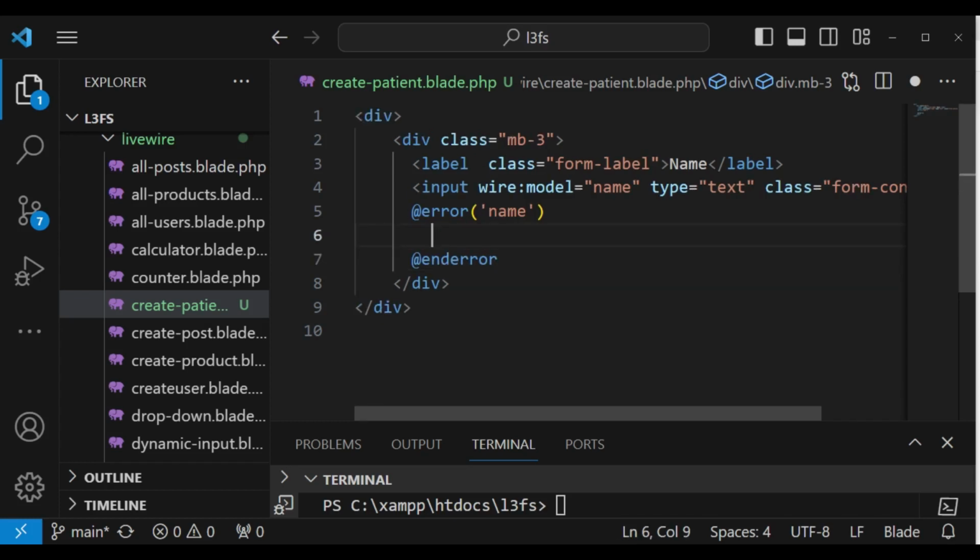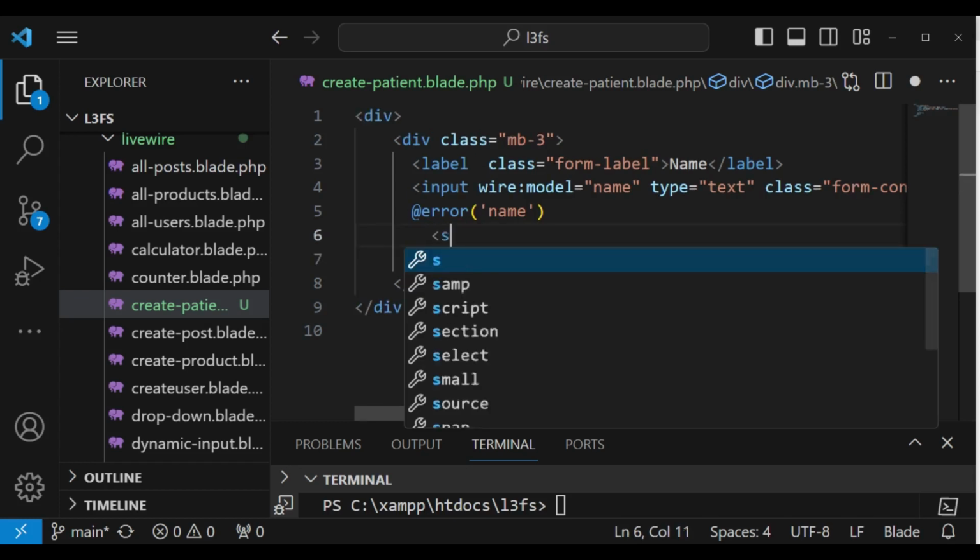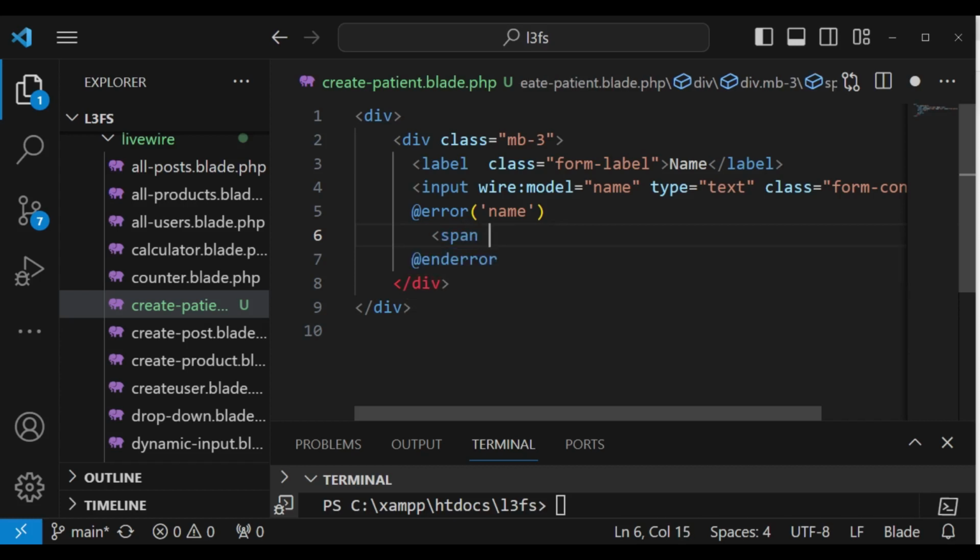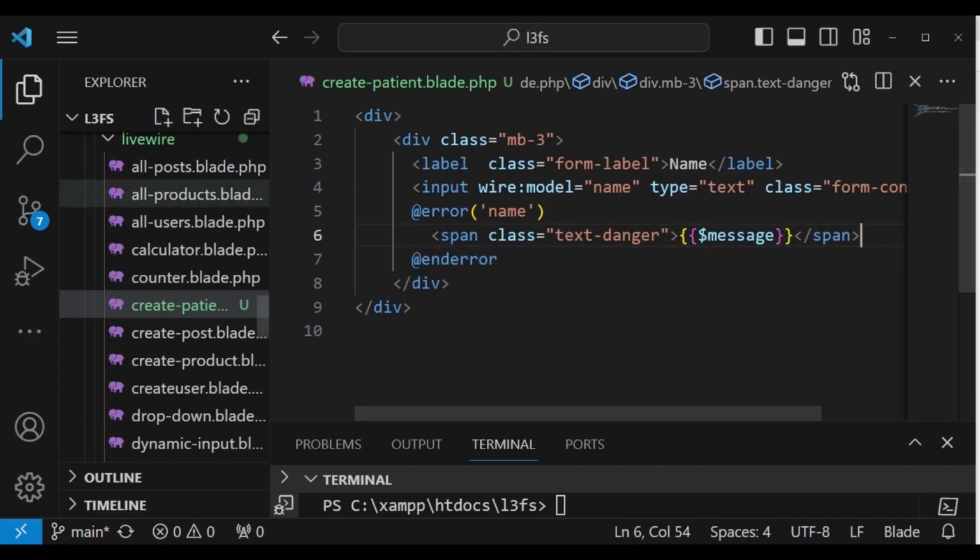And here we can have a span with a class of text-danger, like that. I can pass in the message, that is the error message, if it exists. Close my span like that.